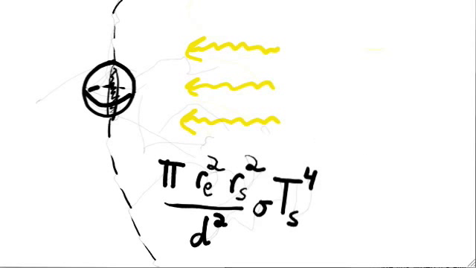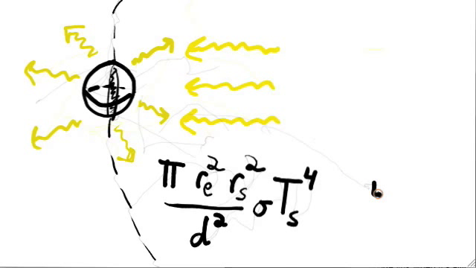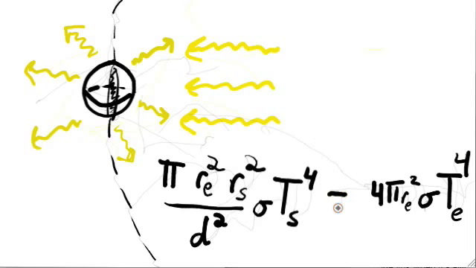Now we want to use this expression, which I've simplified, to find the temperature of the earth. If the earth has some finite temperature, then the earth must also be radiating, pictured here. If the earth's temperature is not changing, then that means the total energy entering the earth has to be the same as the total energy leaving the earth, which means that the power emitted is the same as the power absorbed. The power emitted, assuming that the earth has emissivity 1, is the surface area of the earth times sigma times the temperature of the earth to the fourth, and we can set this equal to the expression we already have for the power absorbed by the earth.